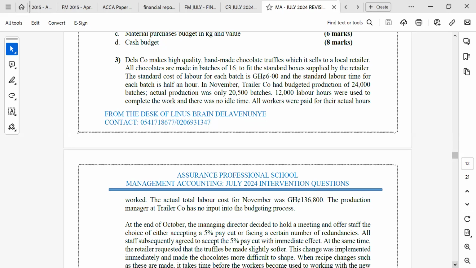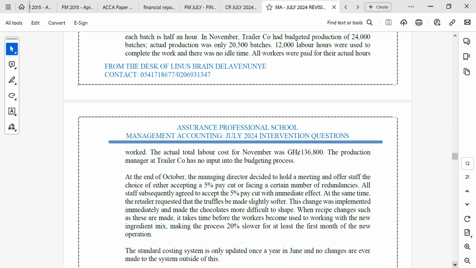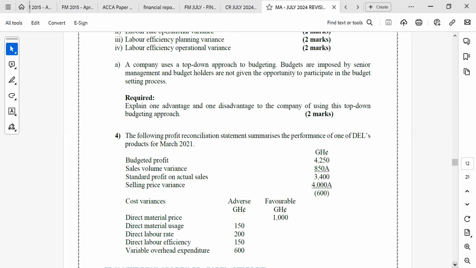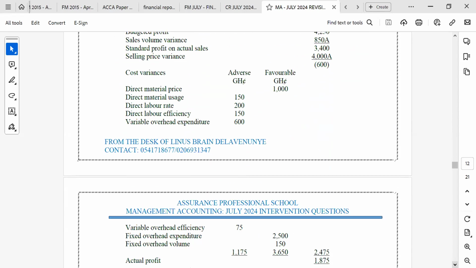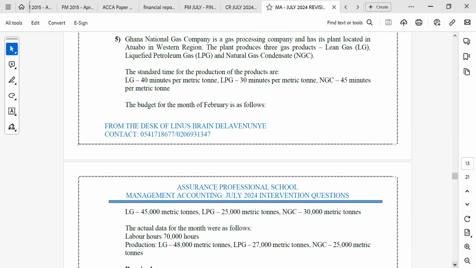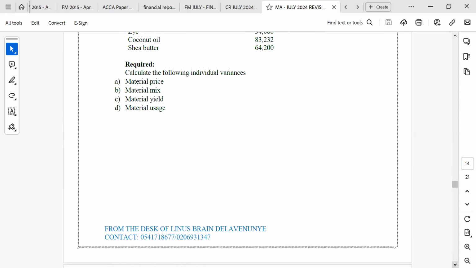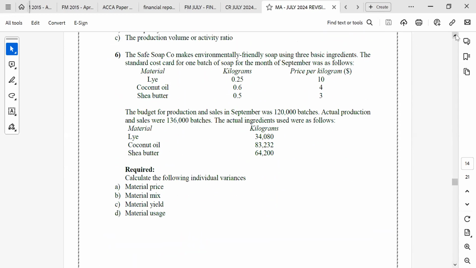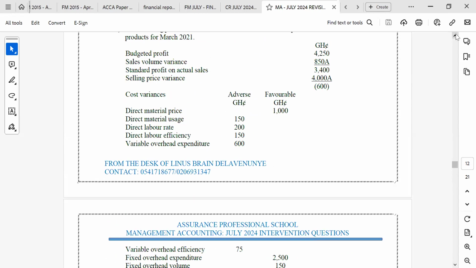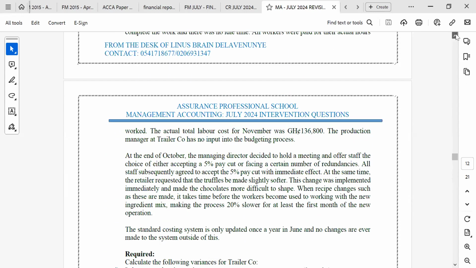Okay. But let's look at the planning and operational variances first. Then we look at some issues about work back variances, where they will give you a question and you have to find the items yourself. They will give you the items, you calculate the variance. They can also give you the variances and ask you to calculate the items. So we also look at the efficiency variances I'm talking about over here. Then we see whether we can look at material if we have time. We have 1 hour 30 minutes more. Let's see the number of questions that we can solve within this period.